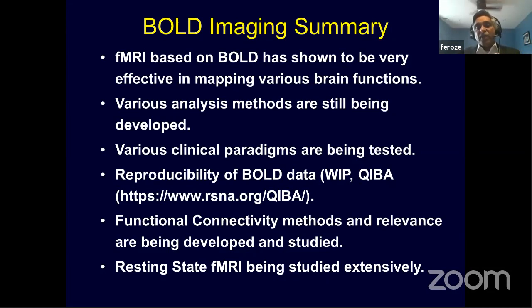As I mentioned, various analysis methods are being developed. The general linear model analysis method is the most popular statistical method, but there are groups that are using cross-correlation methods as well. Various clinical paradigms are being tested, and I would highly recommend you go to the ASFNR website. I will give you the website towards the end of the lecture, where there are all these tried and tested paradigms that are available for download.